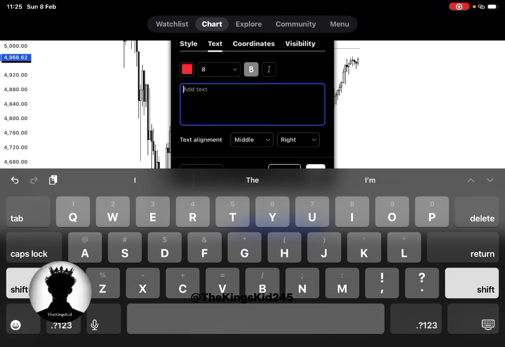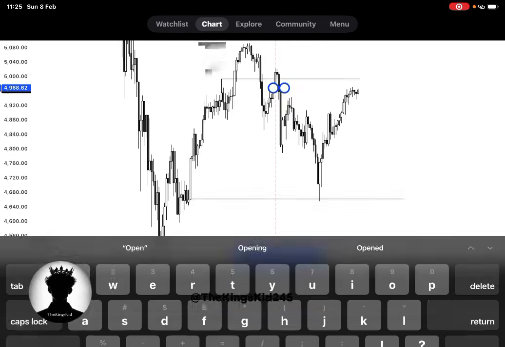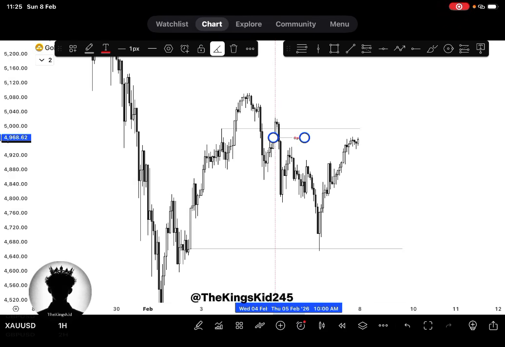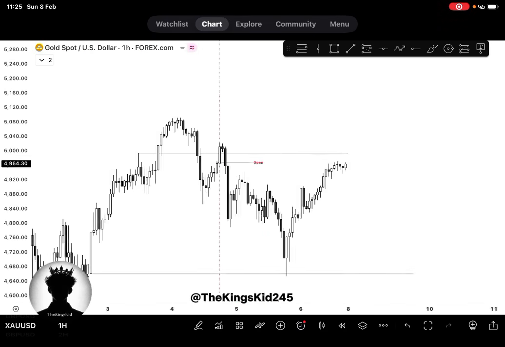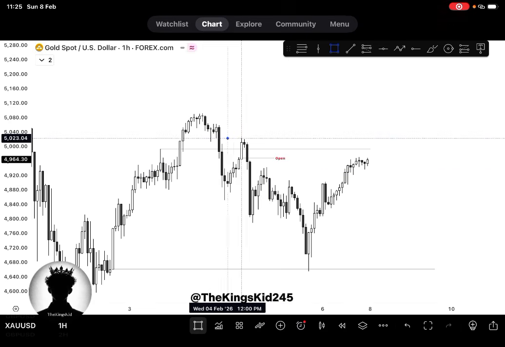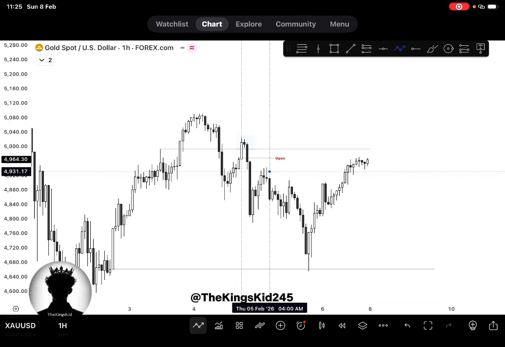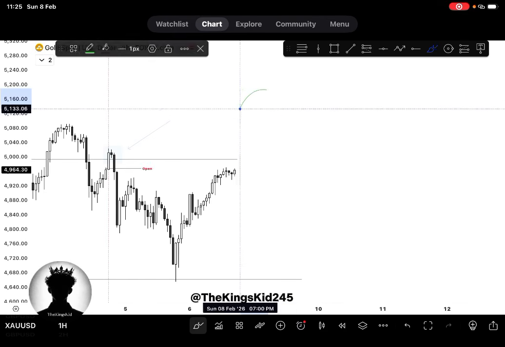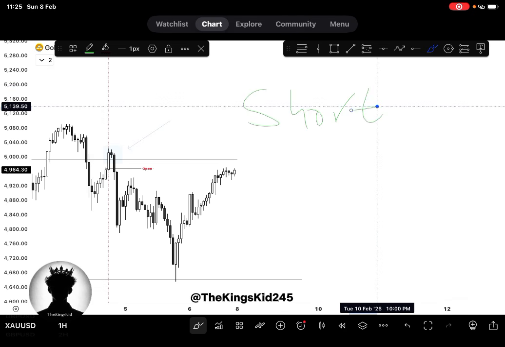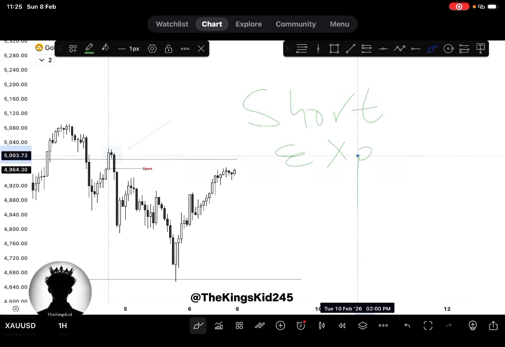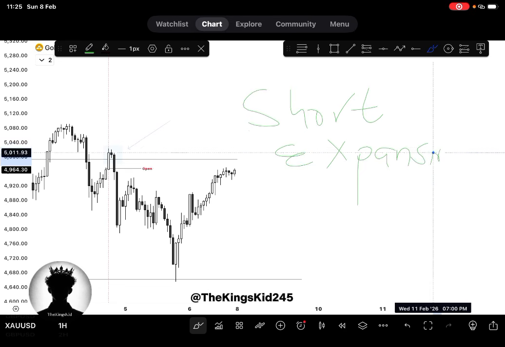Please pay maximum attention. The moment C3 opened here, look at the first thing it did. It went to create the wick of the day. And look at the size of the wick. Remember, a short wick supports expansion. Don't forget, if the wick is short, it supports expansion. That means that candle might experience a potential expansion.